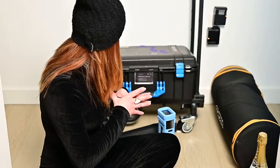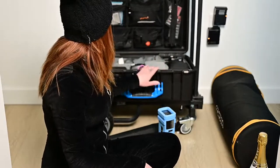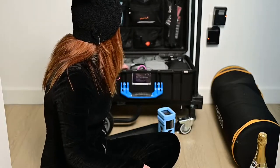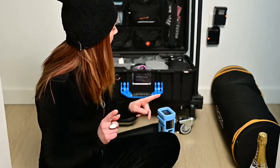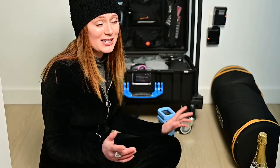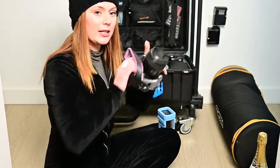Now let's talk about what I bring. This is the magic box here. It's all set up for wedding days, so I don't really need everything in this, but I'm probably going to bring it all with me because I like backup on backup and it's just easy since I already have everything. What I'm recording on is a Nikon Z6 II — it's a mirrorless camera. Normally I bring this with me to shoots, but today I figured I can work with my full-frame, the D750. So that's this camera body here.